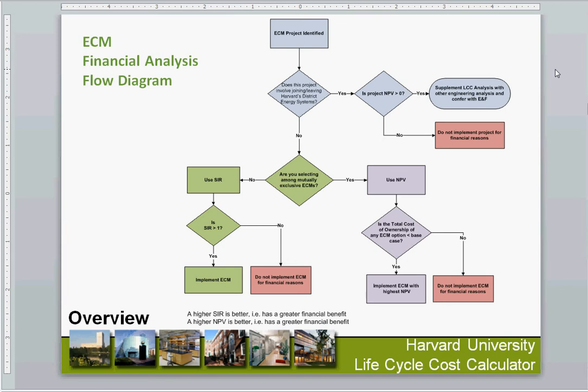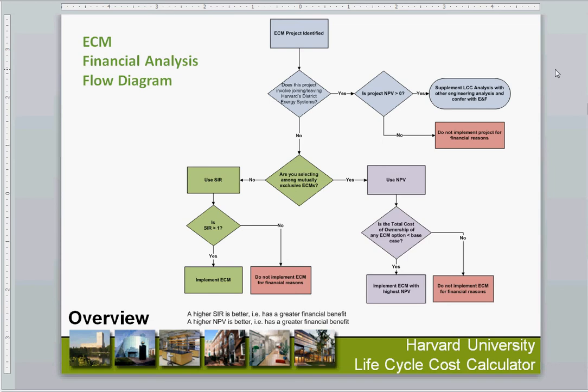If we're assuming limited funds and we have multiple options at our hands, we want to choose the ones that are going to give us the greatest return and have the greatest GHG reductions for the lowest amount of money. In that situation, we want to show a good savings to investment ratio so that the amount of savings we're receiving is well in excess or at least equal to the amount of money we're putting in.